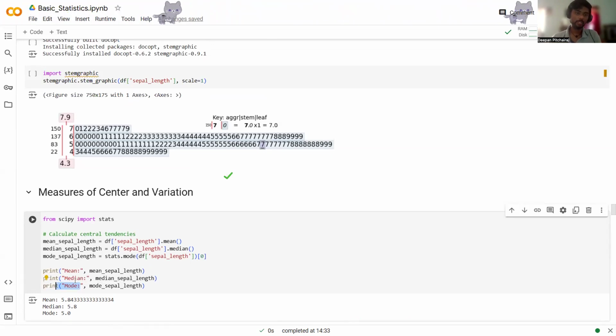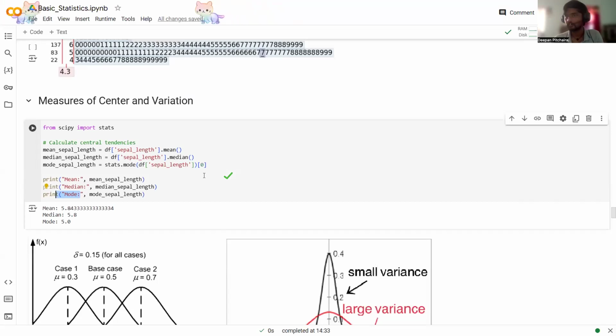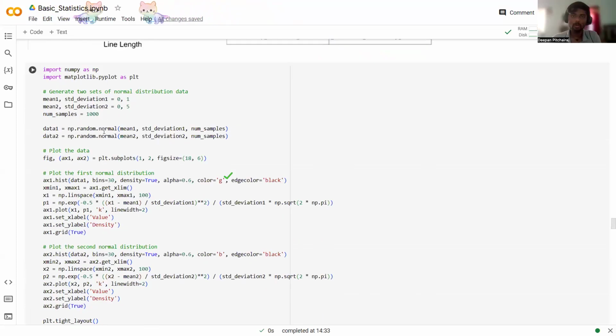Okay, so if I say the median here, this stem plot will be very much used to find the median or the mode. By the plot itself, we can see that this data is arranged properly in ascending order, because it goes from 4 to 5, with values like 4.3, 4.4, and 4.9, 5.0. It is arranged perfectly, right? To find the median, we know that there are 150 observations. So the median lies around 150 by 2, which is around 75, right? If you find the 75th value, you can find something like 5.8 as the median. Okay.